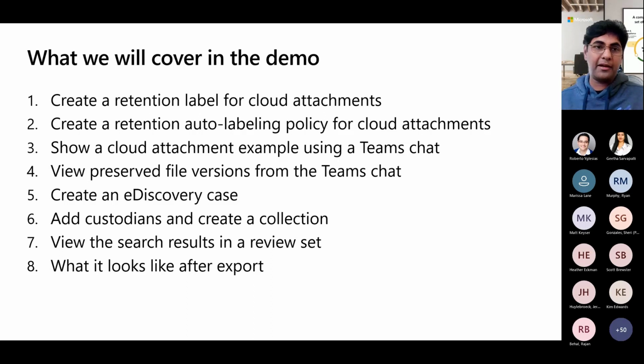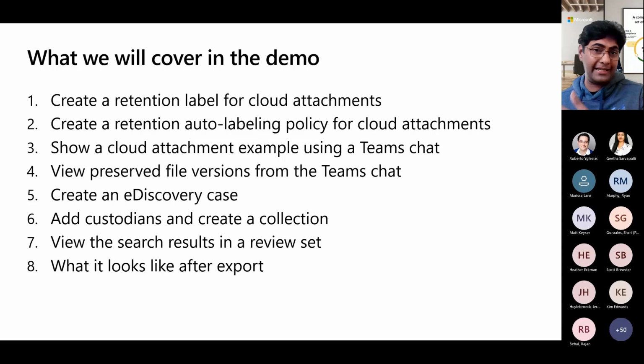So in this demo, we'll briefly walk you through creating a retention label for cloud attachments, and then creating a retention auto labeling policy. As Erica mentioned, we've achieved this feature through the existing auto labeling experience. And there's a new type that we introduced there.